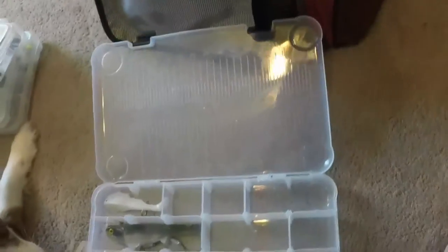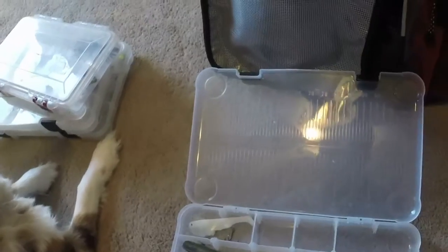These are just jigs and some big swimbaits. You've seen this swimbait — it was in my last Lucky Tackle Box opening. I've got the hooks in there because they'll never be used for anything else. Also a line-through shad color, actually just white — hook in there too. Some Berkley little swimbaits — I've never caught anything on them, I don't really like them. But here's some jigs: black bucktail jigs — I like those, good cold water bait. A little baby Booyah in brown and green. A larger one in brown, green, blue, red with a brown top — kind of a football head style. And some white jig heads.